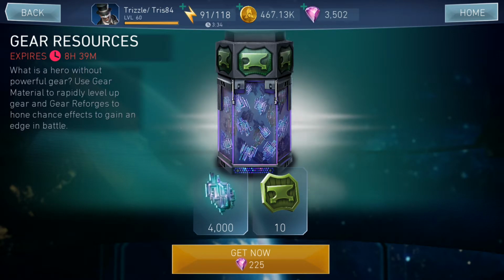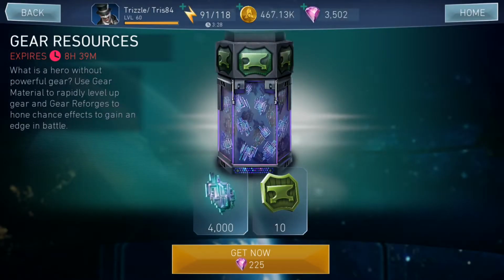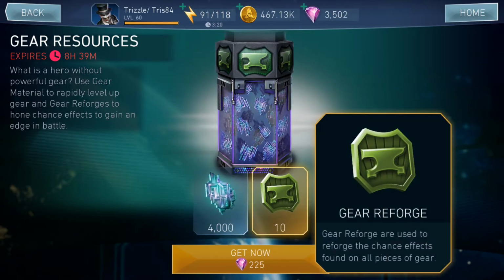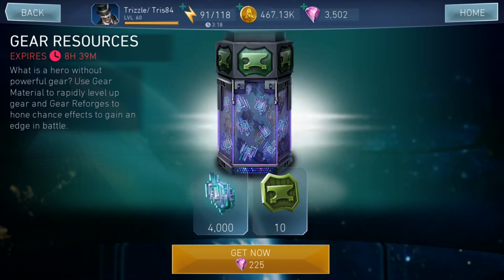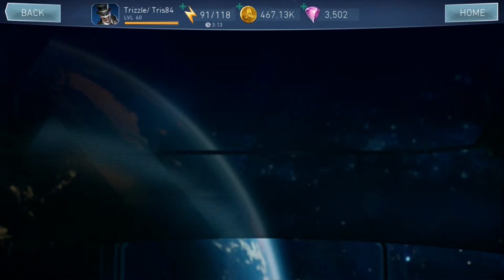Now, as you can see, I've got 3,500 gems. Don't know why I did that. Got 3,500 plus gems, and it cost 225 gems to get 4,000 gear materials. But as well as that, you also get 10 gear reforges. Now, reason why these are so important, if you guys do not already know, if you want to get far in this game, you need to rank up your characters.